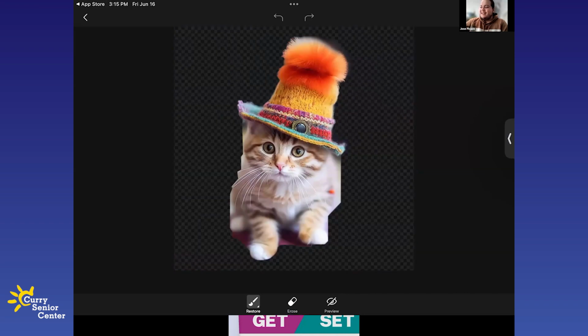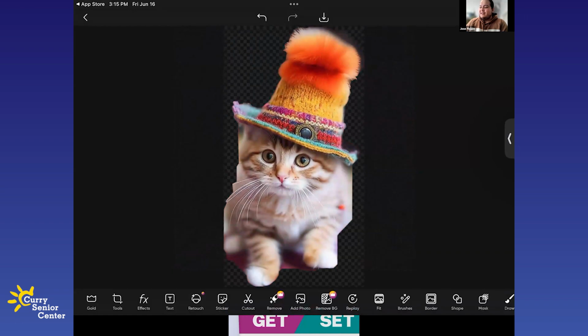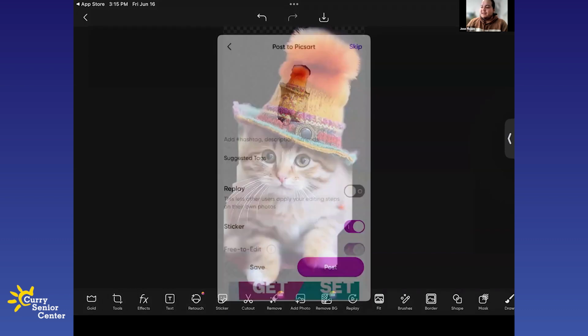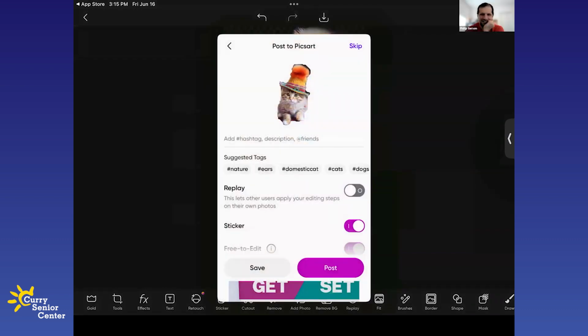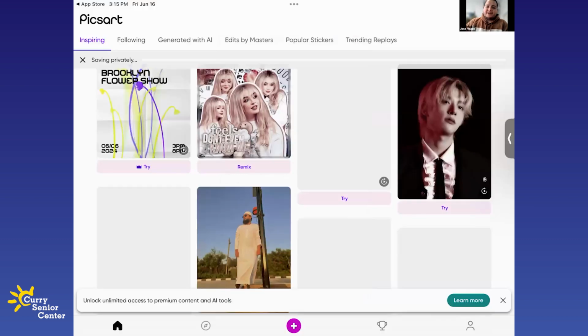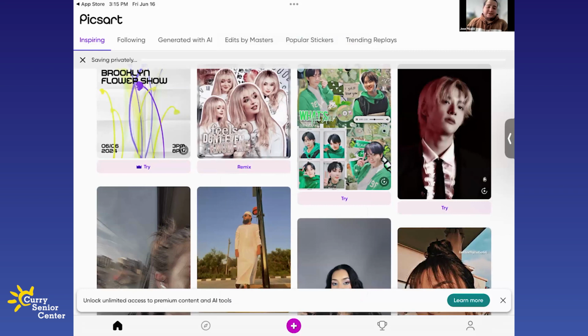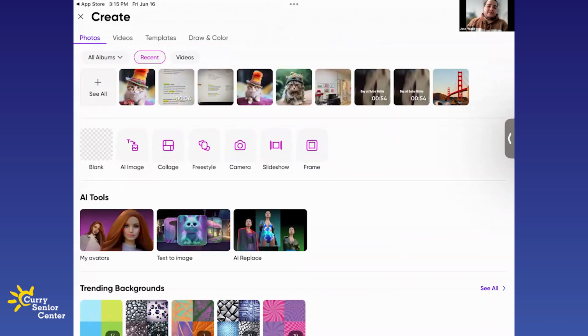Yeah. So I'm just going to click save at the top right. And now I have this image that is a clear image. So I could add a background to it if I wanted to, which is pretty convenient. Just click next, and it guides you through the same process of, do you want to post it or do you just want to save it? I'm going to press skip on that. Yeah, it's pretty convenient. And like you mentioned, it's not a tool that they offer with a lot of other apps.